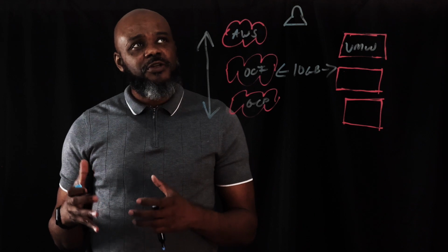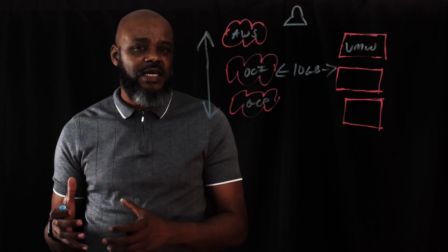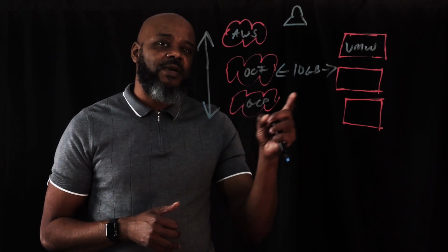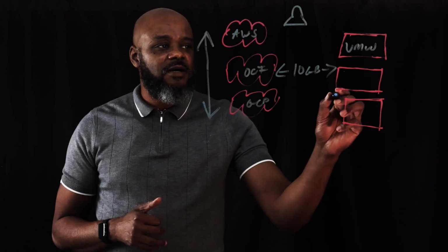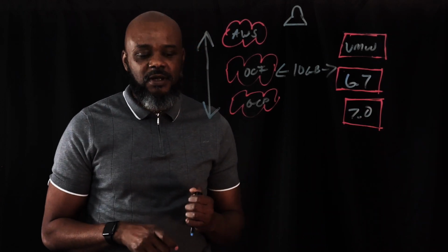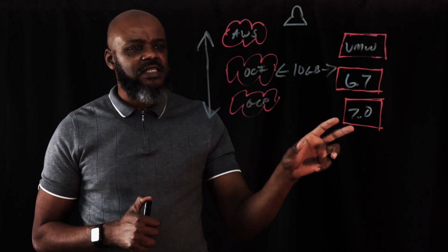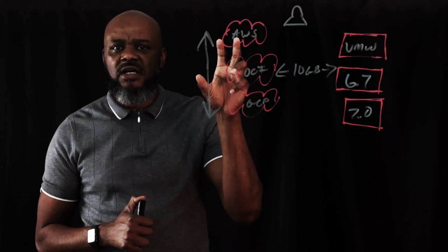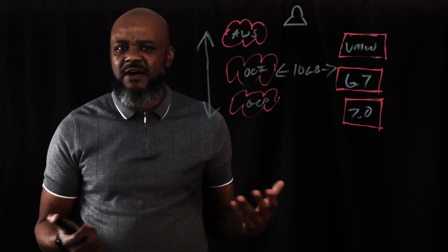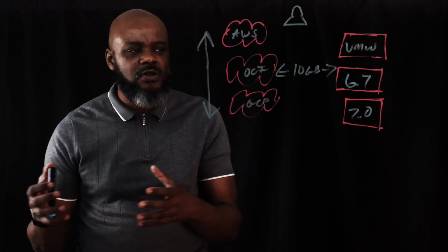It stepped on the story of people, process, and technologies. I don't have the consistent processes across all public clouds in every way that I have in my data center. And let's pick on the data center a little bit. I, at some point, have to go from vSphere 6.7 to vSphere 7.0. What I've learned in the public cloud is that the public cloud providers take care of all of that for me. It allows my IT team to focus on the business value in supporting applications versus dealing with the underlay of the infrastructure, worrying about which nodes support the latest version of vSphere and which nodes do not.